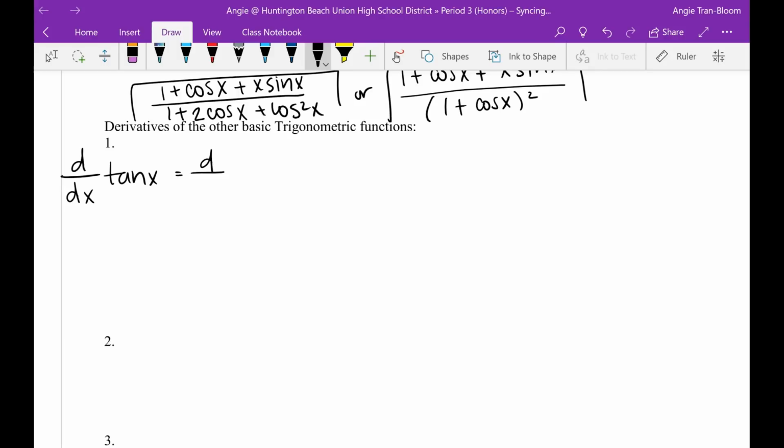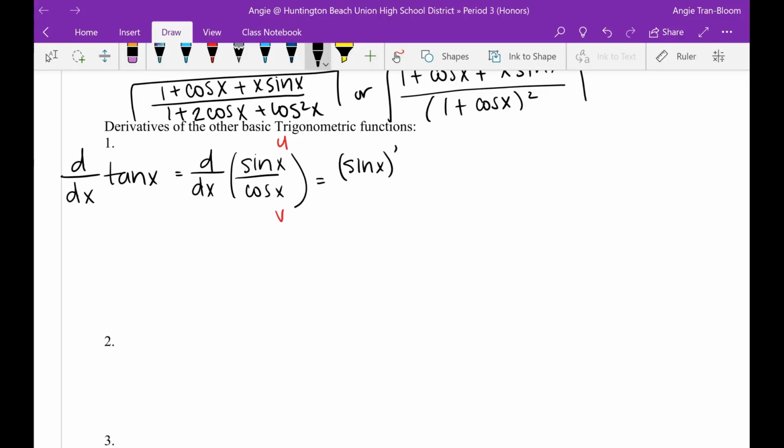So the derivative of tangent with respect to x, remember tangent is really sine of x over cosine of x. Now I'm just going to keep on going. I'm going to use u and v. So think of this and this. This is a quotient. The quotient rule says what? Can you remember? Does it say u prime? The first one says u prime, so I'm going to write sine of x, and then I'm going to write prime out here.